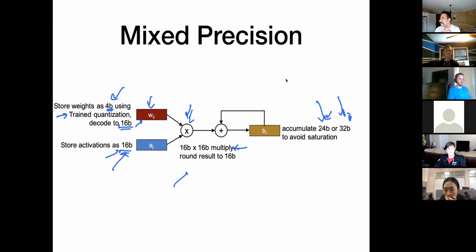But like the output would be the input of the other layer, right? So this would become this for the next one, right? At the end, we need to convert this, if we use 32-bit, to reduced precision, 16-bit, when it comes for the next layer. But when it comes to accumulating those, why do we want to use higher precision, right?